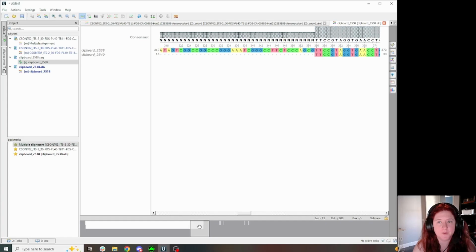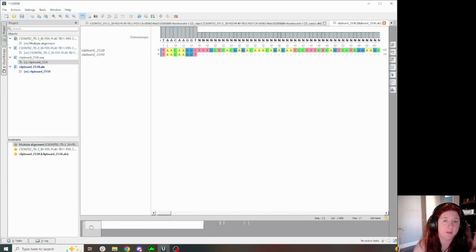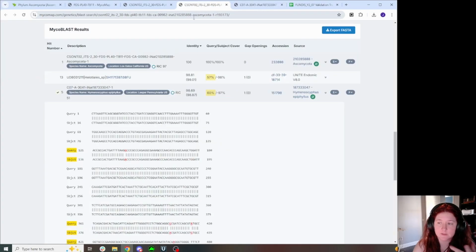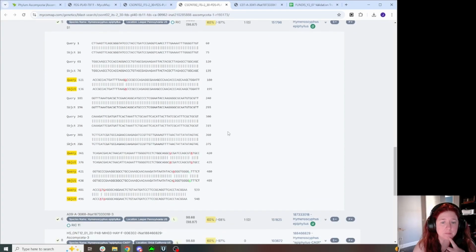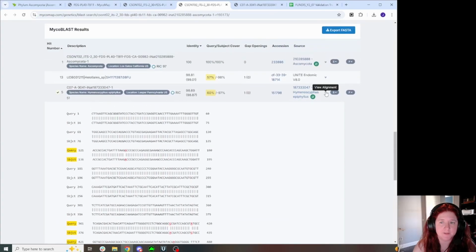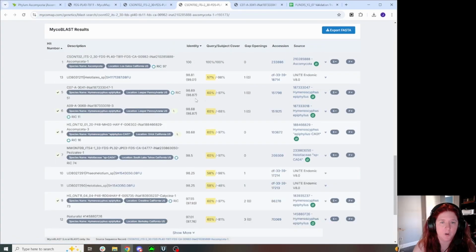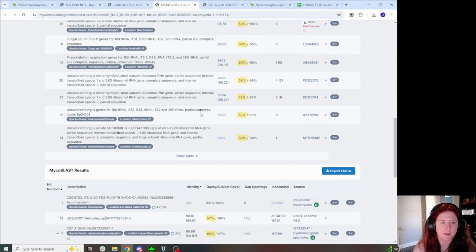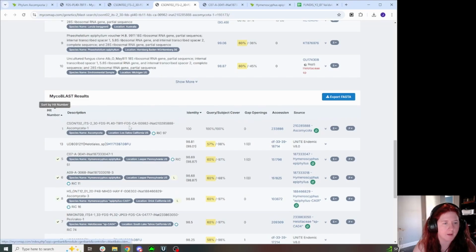So with this ascomycete, I'm going to leave this intron in here. I think it's good information to keep. We know these happen with ascos sometimes. And then I'm just going to continue with my validation as usual. I'm likely going to be putting a temp code on this one just because it's over a percentage away from the next closest specimen sequences that we have here on Mycomap and the local BLAST. Actually, let me reorder that.